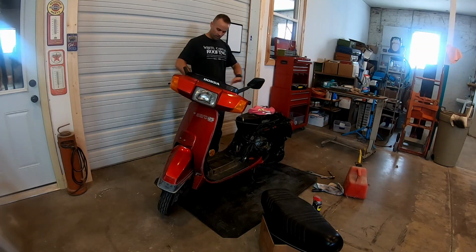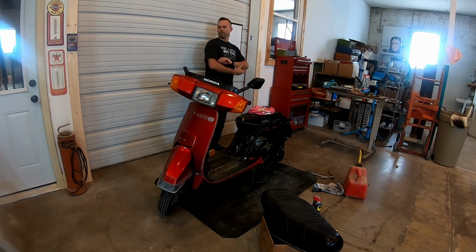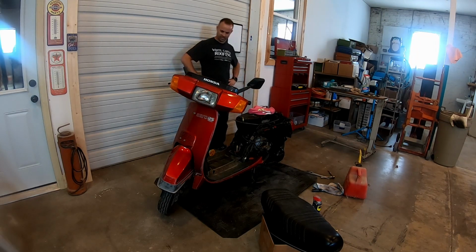This thing, after letting it run for 10 minutes, whatever that was, it really smoothed out. And it's pretty peppy. You're not gonna do any burnouts with this thing, but we'll have to do another video on how fast can we get this thing going. I'm not a real heavy fellow. We might even hit 60. Wow, that runs surprisingly well.